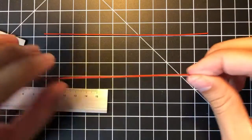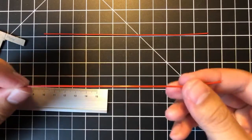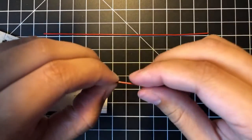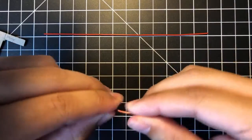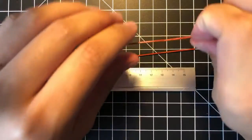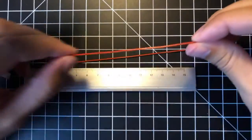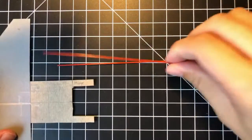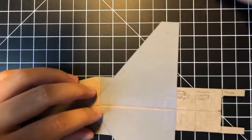So this is relatively straight, except the end bit here. And it doesn't have to be perfect. It just has to be to the best of your ability. That's my motto, I guess, in general for life. It doesn't have to be perfect, just to the best of your ability. So I'm just going to fix this manually. The end bit here is the hardest bit to make straight. But if you have stock wire, please use that. Don't spend time straightening paper clips. That's a waste of time.